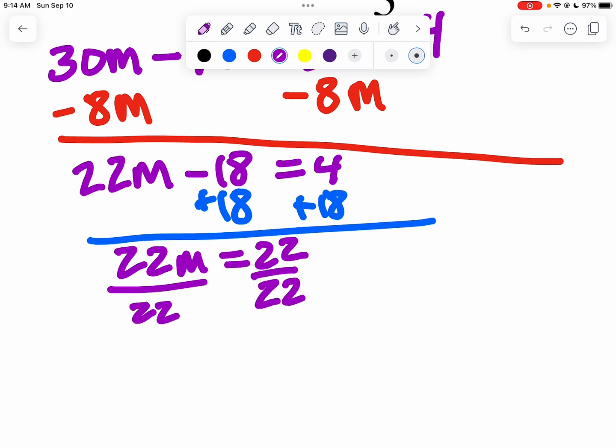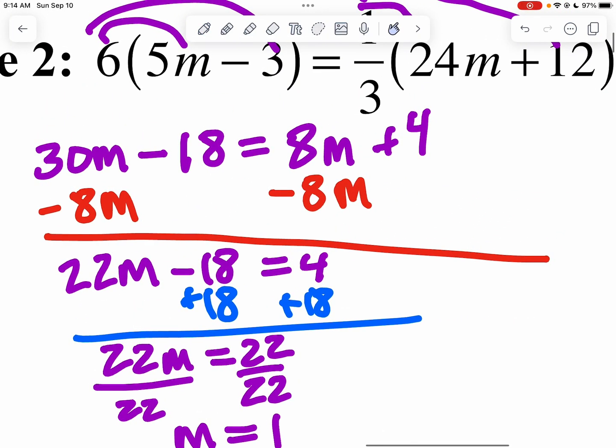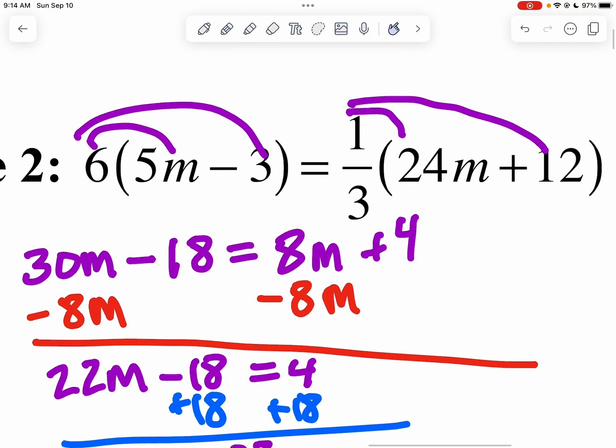I don't know if I have to divide by 22. Maybe you can do mental math here and notice that m is 1. I would just say m is 1 and not even do my divided by 22, but you can do it that way. And since we got 1, we should be able to do this check way back up here in our head mentally, but let's go through it together.